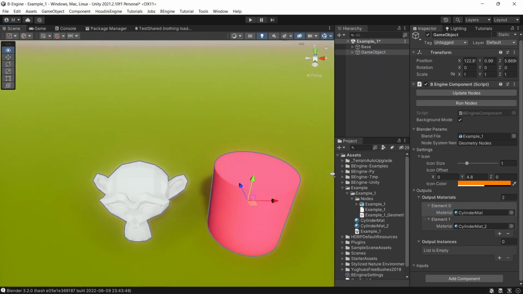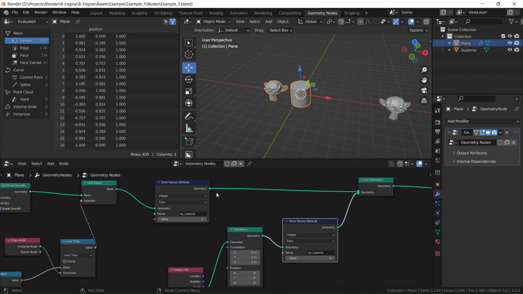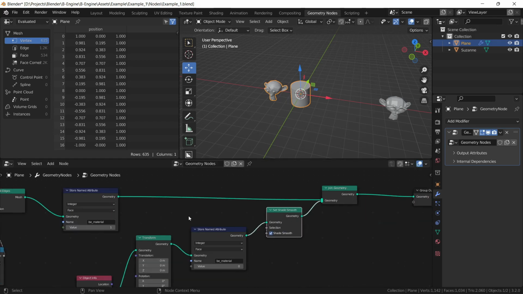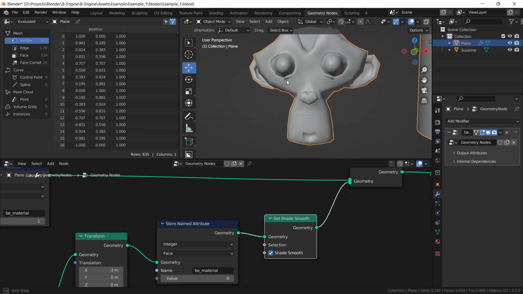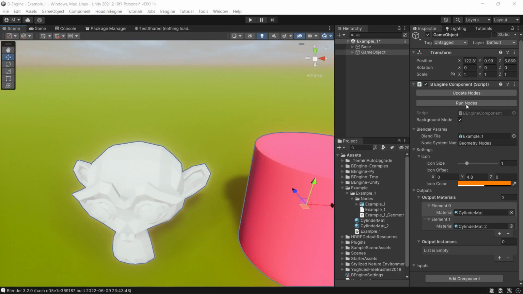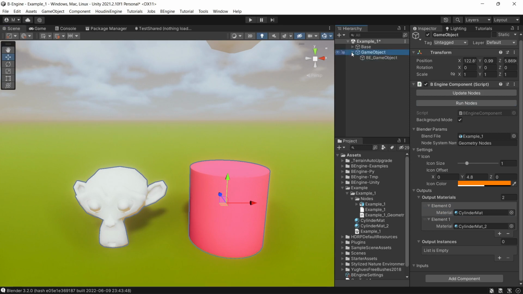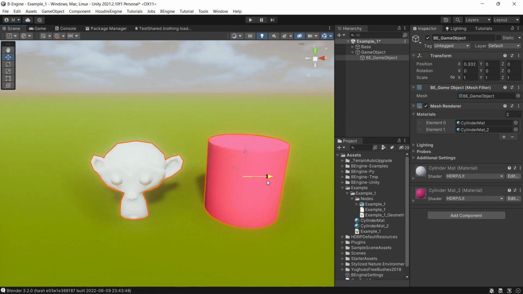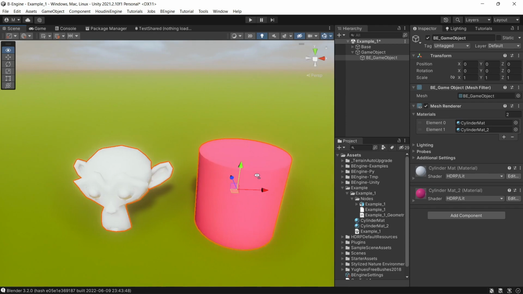And voila. We can do the same with the monkey. Basically, we can set it smooth. Yeah, we can smooth everything. Save, run nodes. Alright, what do we have now? We have one object with a monkey and a cylinder. What if we want to split objects?